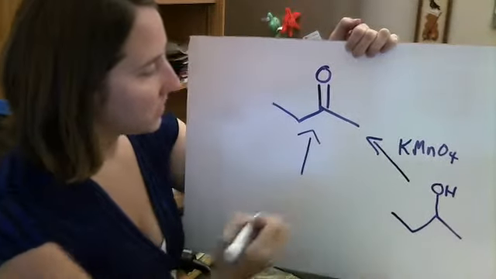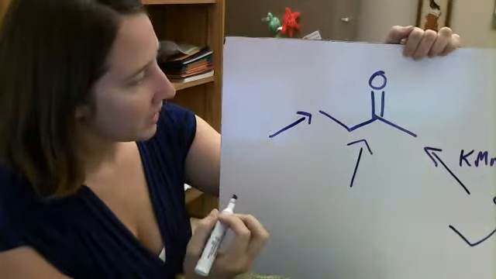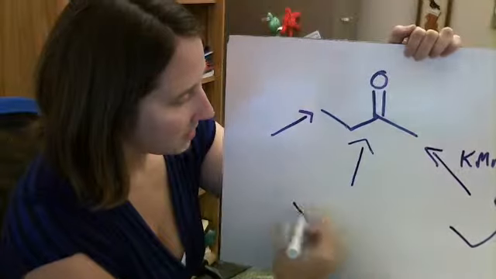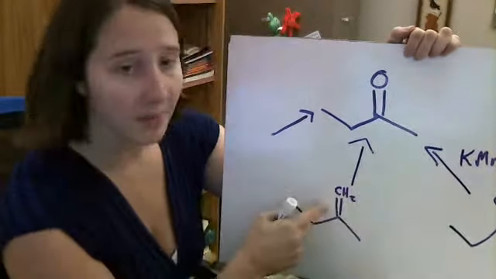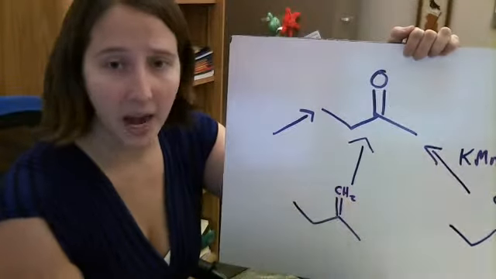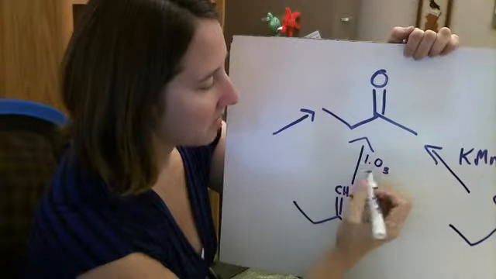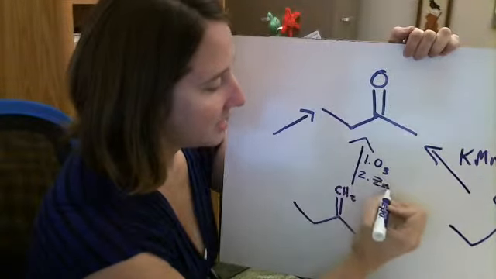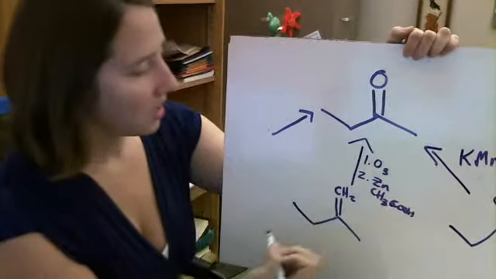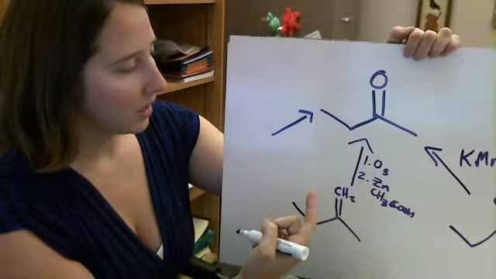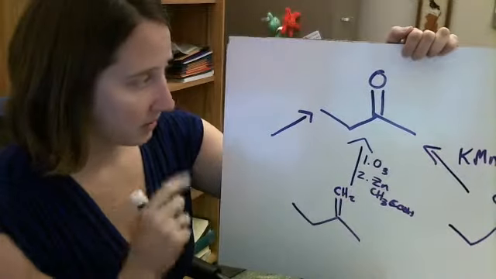Other ways that you could do this, we know two other ways here. One would be to use ozonolysis. This is actually one that changes the number of carbons that are present, but you could have a carbon-carbon double bond here, and these H's could be any R group, and you could use ozonolysis to do that. Remember, that's ozone followed by zinc and acetic acid, CH3COOH, to achieve that.